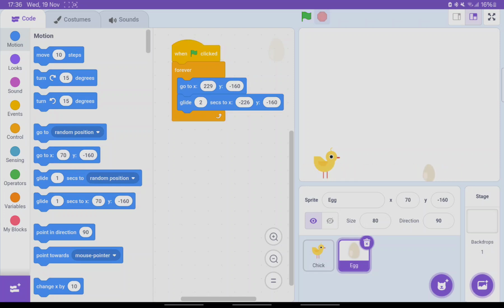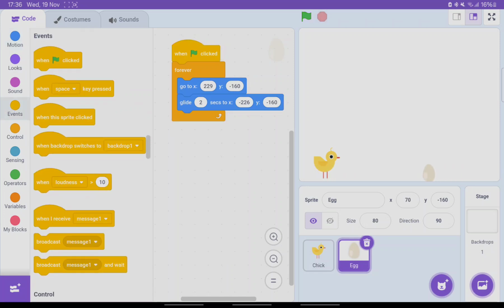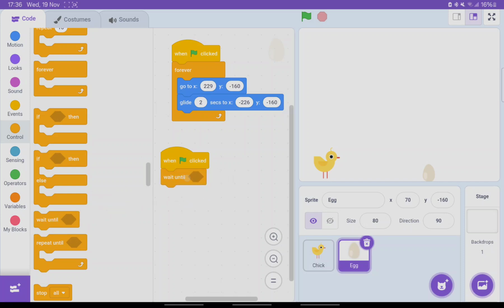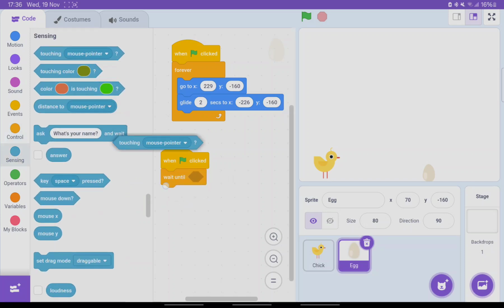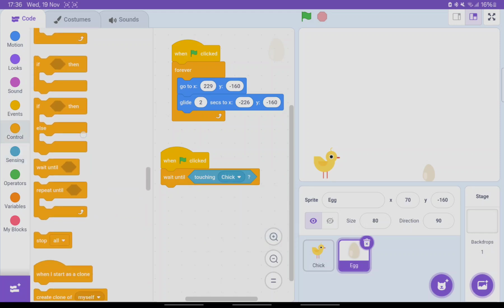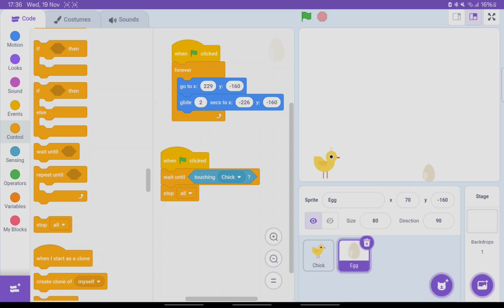So what we are going to do is go to events, pick a when green flag is clicked, then go to control, then pick a wait until block, go to sensing, pick a touching mouse pointer, click on the mouse pointer and put it to be chick. Then go to control and pick a stop all block.